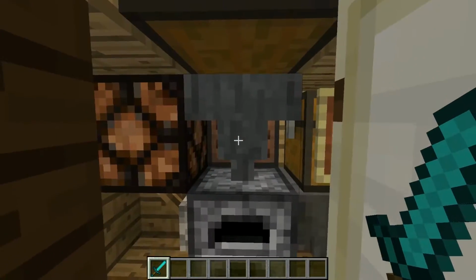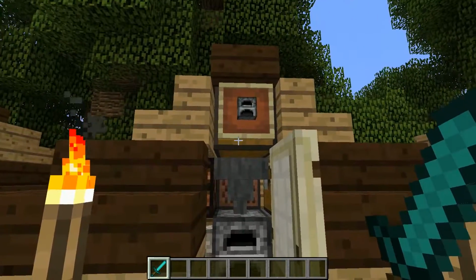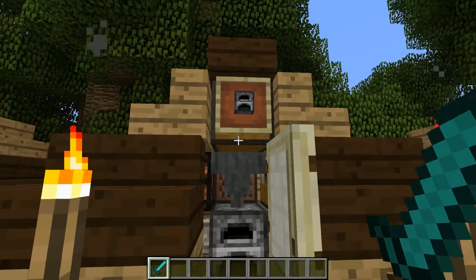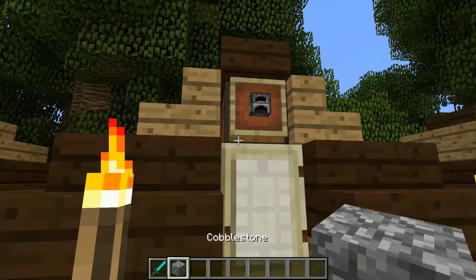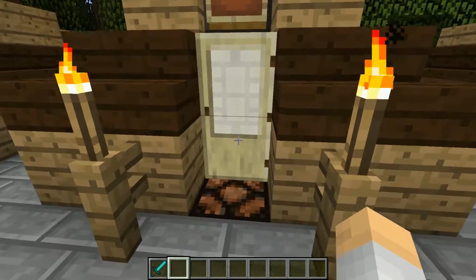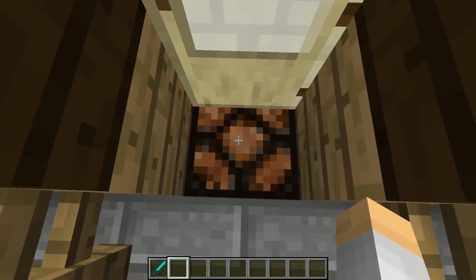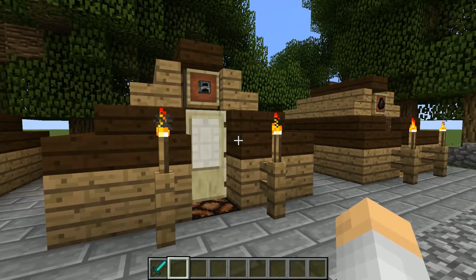So in here, this is the auto furnace design. You can turn it on and off with this lever over here. And what's cool is you put in items up top here, so you don't even have to go into the building. So I'll just take a piece of cobblestone and put that in there. Now I'm sure you heard the note block there, and we've also got the redstone indicator down below. That lets us know that the furnace is starting.